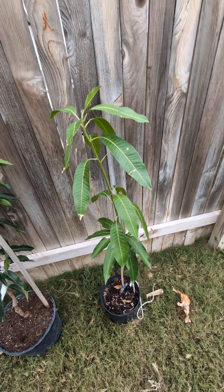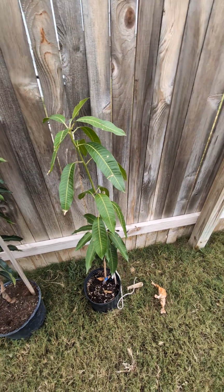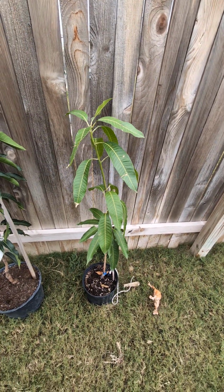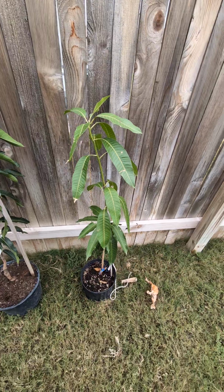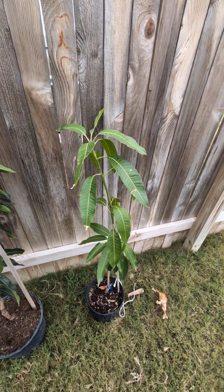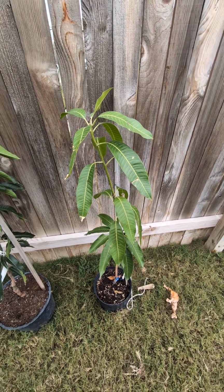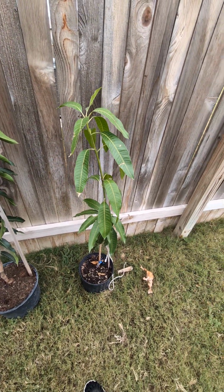This one is a Miyazaki mango. I don't know if you guys have heard about Miyazaki mangoes. Supposedly the most expensive mango in the world. It comes from Japan. I did buy this on eBay. It could be completely fake. Who knows? We'll have to see when it hopefully eventually fruits.